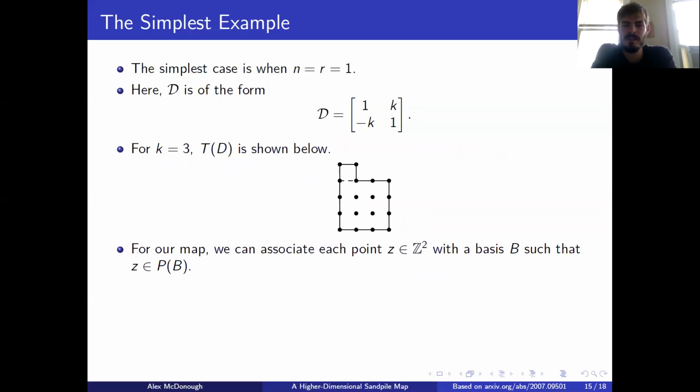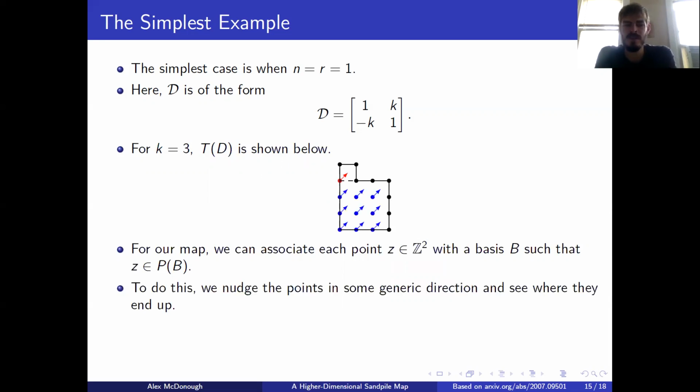And furthermore, let's look at this a little bit more closely and we can get even further. What I want to do is take each point in Z^2 and associate it with some basis. So the most obvious thing to do is to take the points that are inside some parallelepiped and associate it with a basis that that parallelepiped goes with. So these 4 points are going to go with our second basis. But the points that are on the boundary are a little bit more complicated. How do we deal with those?